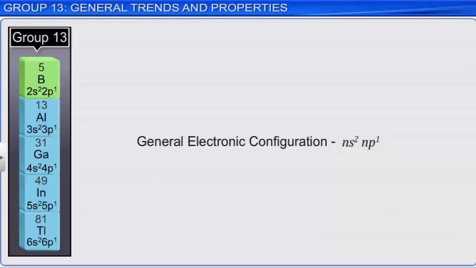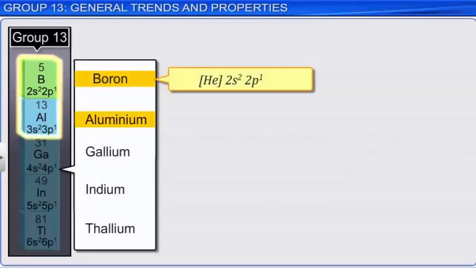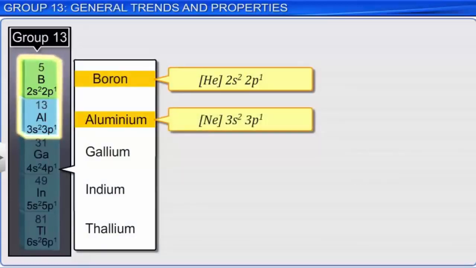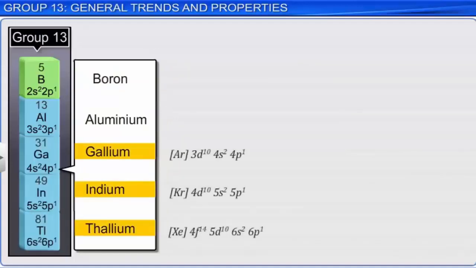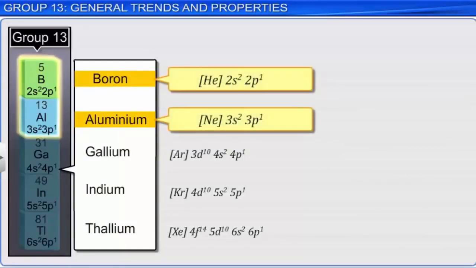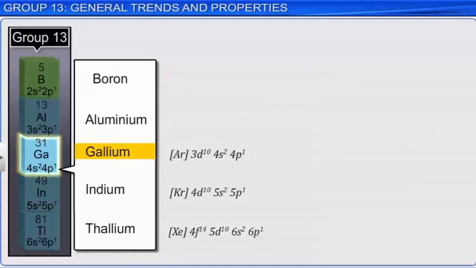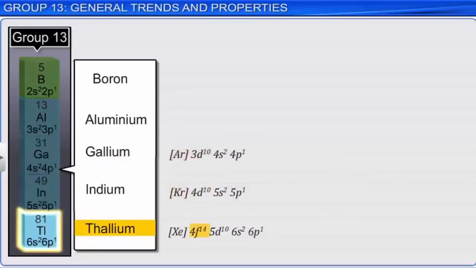For example, consider the electron configurations of boron and aluminium in noble gas notation. They both have 3 valence electrons. However, if we look at the electron configurations of the rest of the family, we see quickly that they are all more complex than for the s-block elements. This complexity affects the chemistry of this group. While boron and aluminium have core configurations identical to the nearest noble gases, as we saw just now, gallium and indium have 10 d electrons in addition to the noble gas core. Thallium has 14 f electrons plus 10 d electrons in addition to the noble gas core.